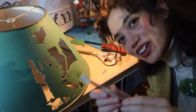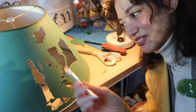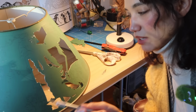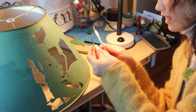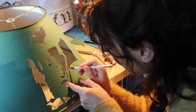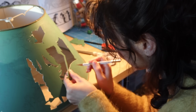Guess what I found? An actual tool that would make sense to do this with. I forgot that Esther lent me a kit for carving linoleum. This was in there, and it had fresh blades even, so this is super fresh. So I think that this will help me do these little details.